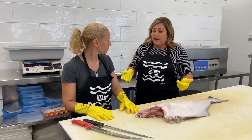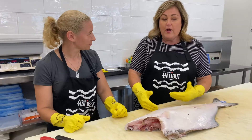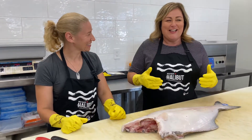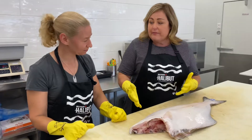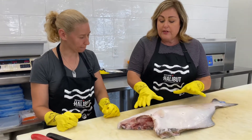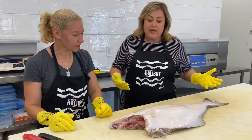We are featuring a cooking class talking about how to cook all the cuts of halibut. I've watched Heather do this and it's one of those things I could watch for hours — she's so fast and so good. I'm going to ask her to slow it down and take us through how she breaks down a whole fish. This is a fresh halibut received today and it's about 11 pounds.